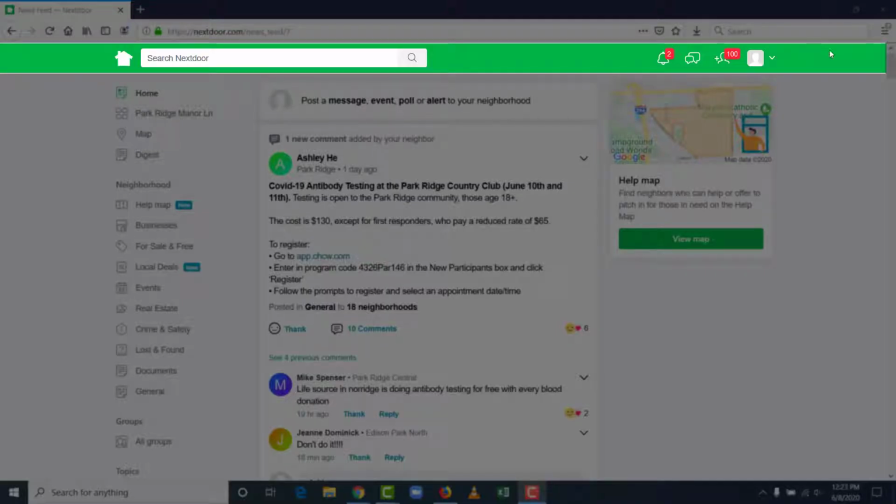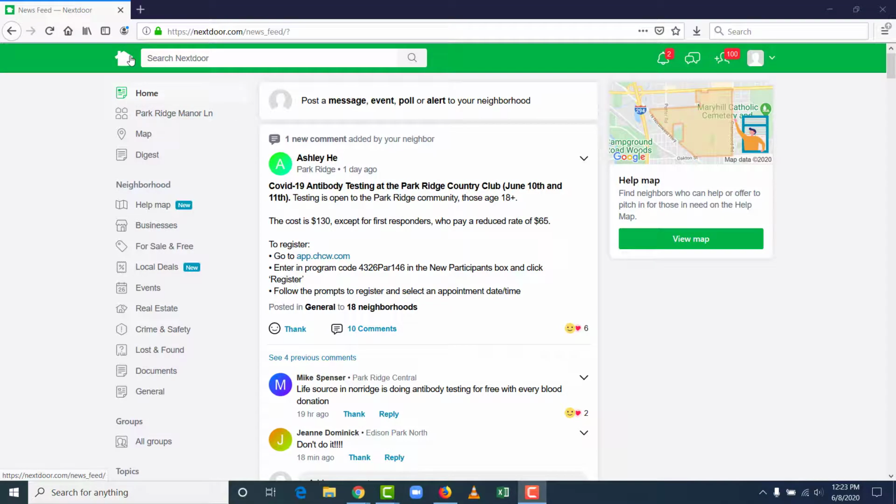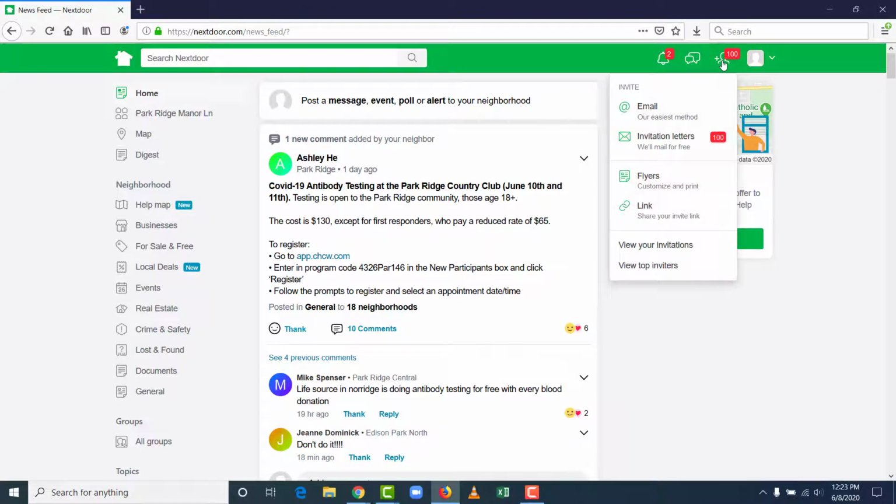At the top is a menu bar. There's a home button that takes you back to your home news feed. You could do a search. On the right, they have sections related to you. Notifications, private messages. You can basically ignore this person icon.